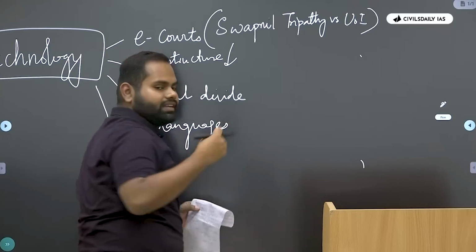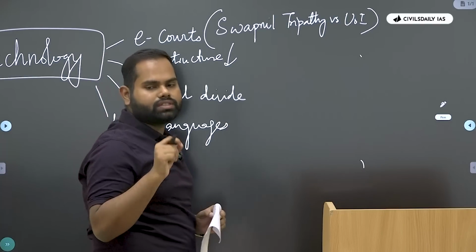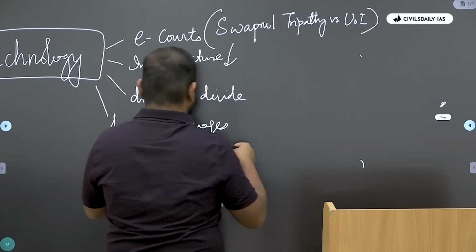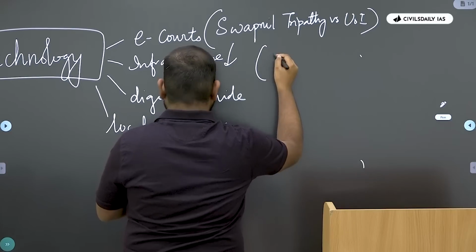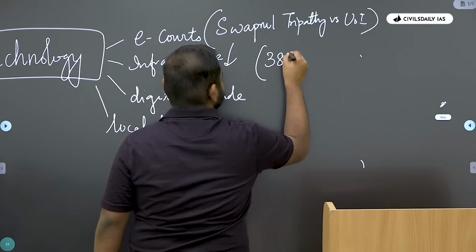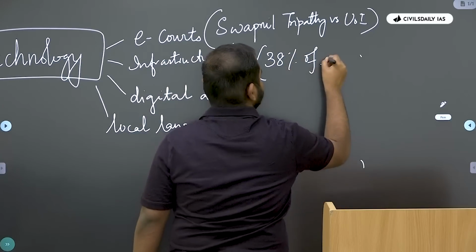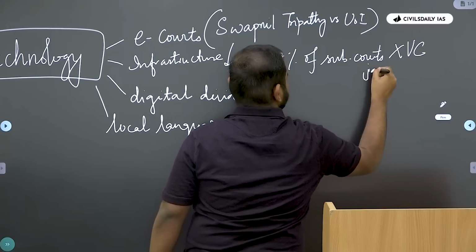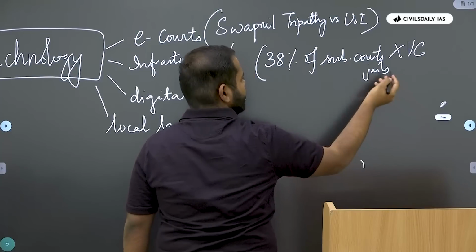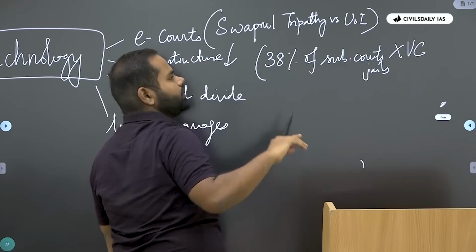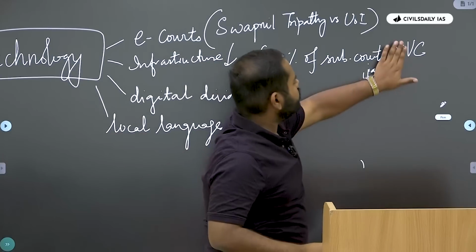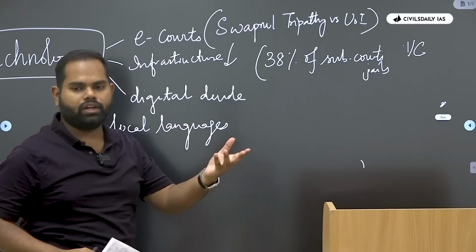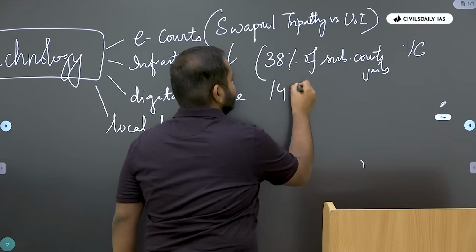For technology, also have data for this. For every point you're writing in your micro notes, have data as well, wherever you're collecting it from. In Smash Notes, you'll get a lot of these points as well. But to just mention, it has been said in one of the speeches by the CJI that only 38% of subordinate courts have video call arrangements with jails, and only 14% have them with medical offices.